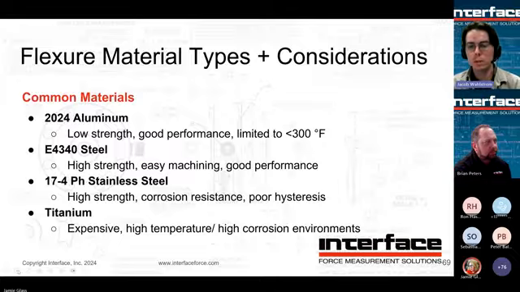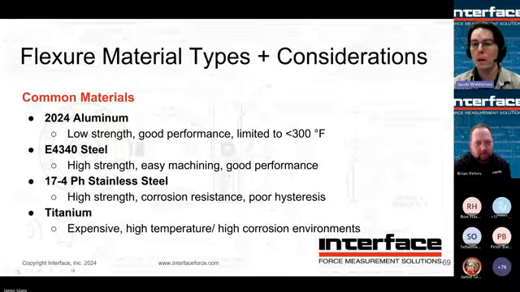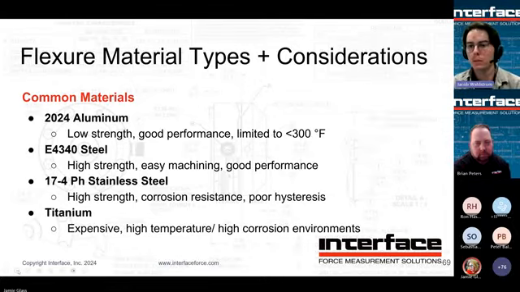Then if you're looking for corrosion resistance, it doesn't really get better than 17-4. It's very corrosion resistant. It has very high strength, but it has worse hysteresis than a 4340. So there's always going to be the drawbacks and weighing the pros and cons. And there's all sorts of other materials you could use, right? Titanium is one that's used for highly corrosive environments and maybe very hot situations where you still want an accurate reading. The obvious drawbacks there is that it's very expensive, very difficult to machine, and so it's very, very rare.